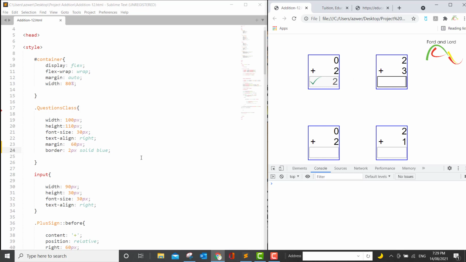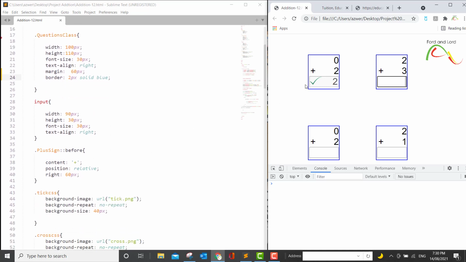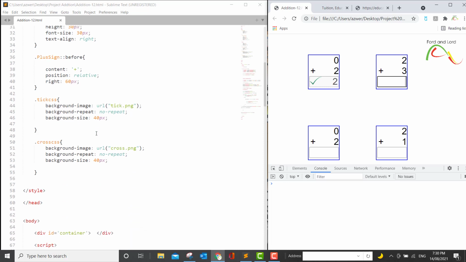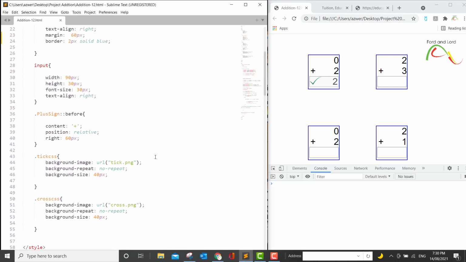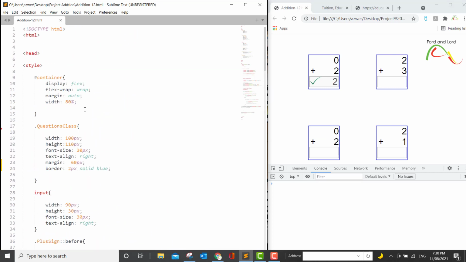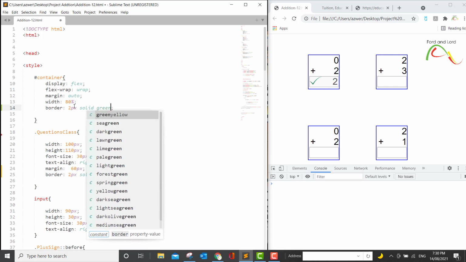Similarly, all these question boxes are the children of this container. This is another div, and I can also say border 2 pixels solid green, for example.